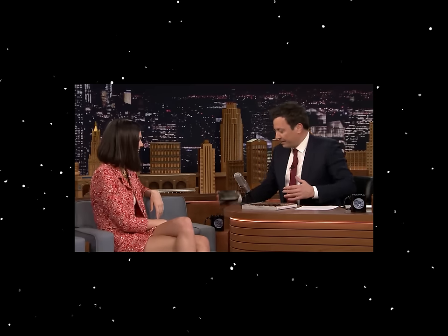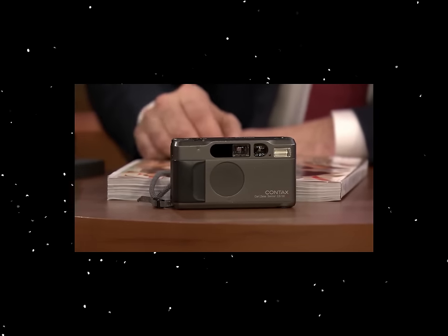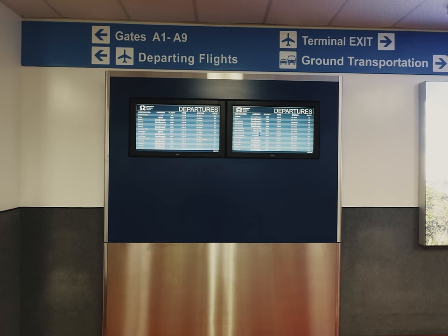The Contax T2 is a premium camera, there's no doubt about that, but it's become a bit of the butt of the joke of the film community, probably because it's one of the original hype cameras. Seems like ancient lore nowadays when Kendall or Kylie or Kyle or whatever their name is flashed it on one of the Jimmy Late Shows. I don't know. Ever since then, that camera has become pretty blingy. Like, if you buy one, you gotta do the mirror selfie thing and post it so that everybody knows you're shooting the same camera as insert celebrity here. But at the heart of the T2 is actually a really solid camera. But how and why? Let's find out.